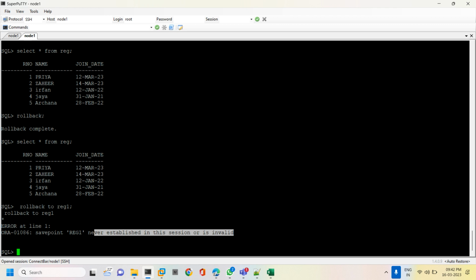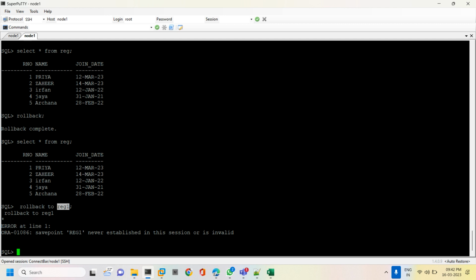Suddenly, say 50 records are entered, and you get to know after 20 or 25 records that the remaining records you entered are wrong. If you roll back, it will go to the first committed record. So in that scenario, you can go to the S2 level, up to where the save points were correct, and roll back to S1. Here one more thing you need to remember.